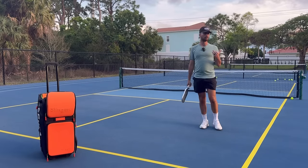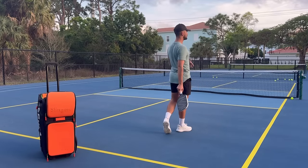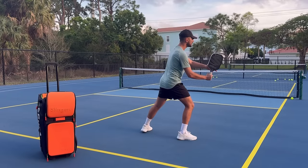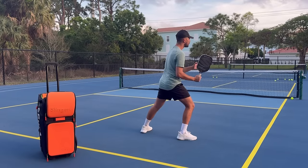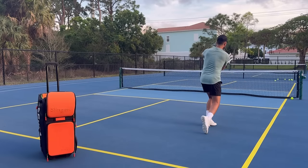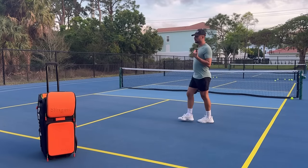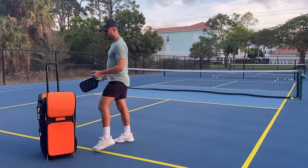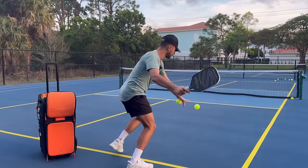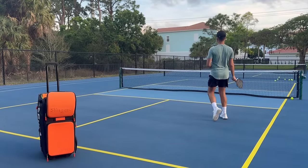Now, if you want to get even more advanced, instead of turning and then doing a step, you're going to turn and you're going to load on your dominant leg. Now, by turning and loading on my dominant leg, that's going to put all the power right here. Now I'm going to take a big step forward and then explode and go, okay? So I'm going to load on my dominant leg and explode on my non-dominant leg, okay? So again, I'm going to turn, big step, load, explode, and then follow forward, okay?